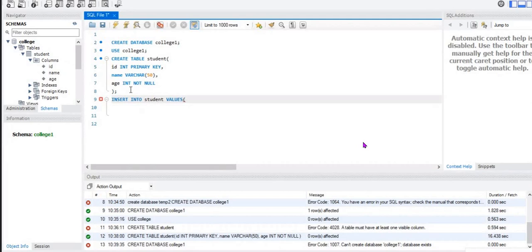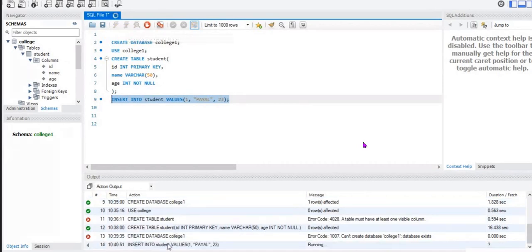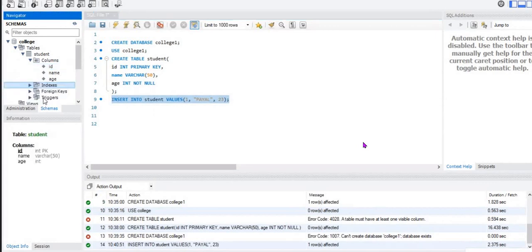We are writing ID as 1, the name as Payal and age 23. So here we have inserted the values. Refresh all.